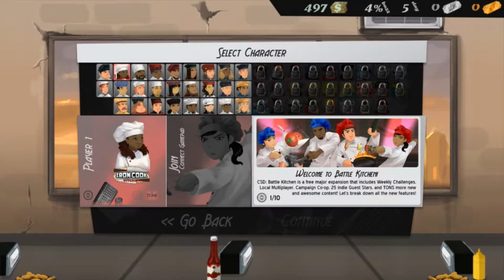That's cool. I'm assuming this is my person. Who do I want to be? She looks really cranky. I don't want to be her. I want to be that one. That's really cool if you can now play as a team.